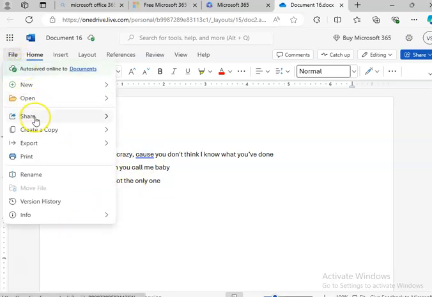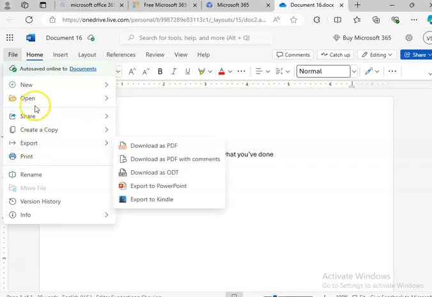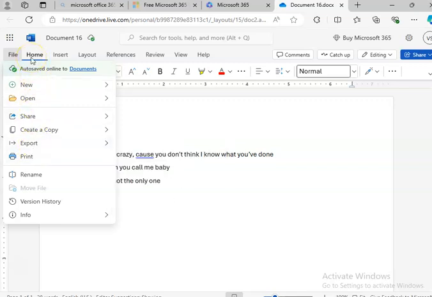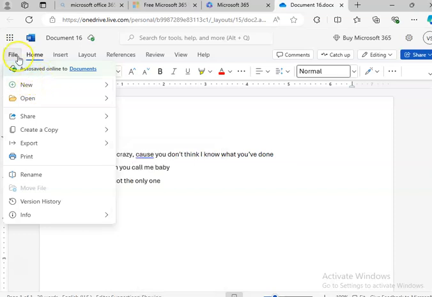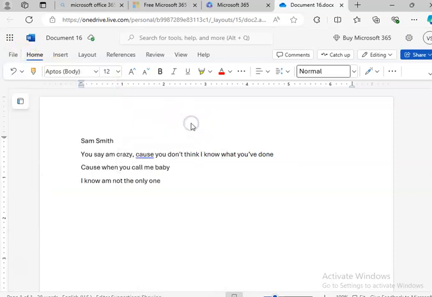I'll come to file, and then I'll look for save here, and as you can see, if you come to file here, it's not the same as the file that we get when we were talking about the desktop version. Here is a little bit different. The options which you get here are not the same options which you get on the desktop version. And by the way, we don't have even an option to save our file. So it may be like, oh, now that we create that document, how are we going to save that?